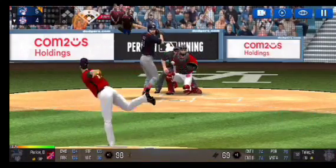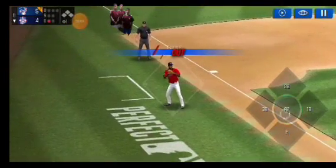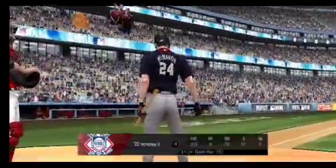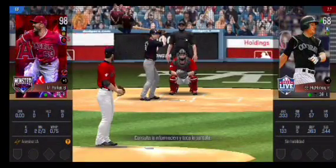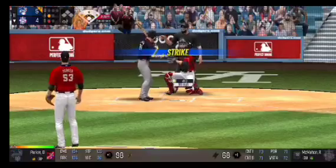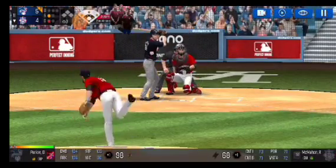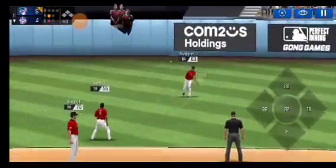He delivers. He is really making the pitcher work this inning. Right into his glove for an out. One out. The batter's stepping up to the plate. Here's the windup and the pitch. Called strike. Strike one. Here's the windup and the pitch. He could not have placed that any better.